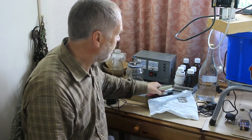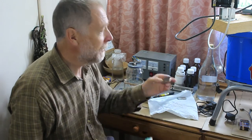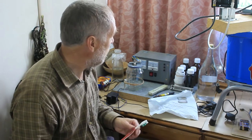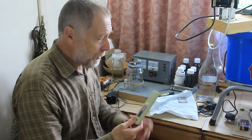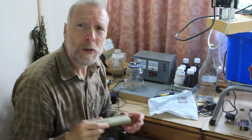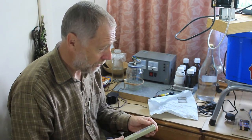I also use a toothbrush with a bit of toothpaste to clean the bullion bars, because they become tarnished quite quickly. I do that at the start and if I'm doing a fairly big batch I might need to do it halfway through as well. I've also got an instrument called a total dissolved solids meter, which actually measures the resistance of the fluid, so I can see what my start resistance is and what my end resistance is — it gives a reading in parts per million, although it is in fact measuring resistance.